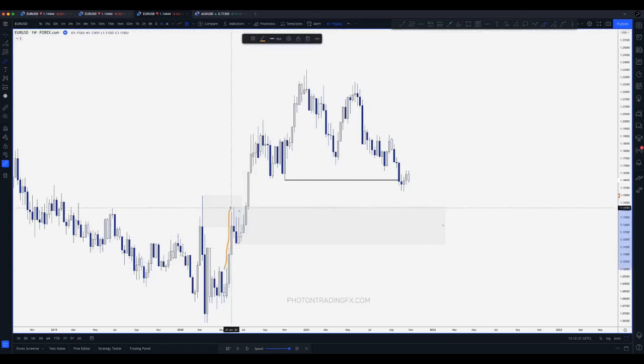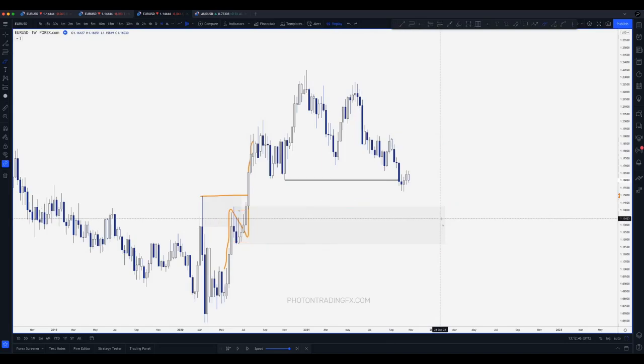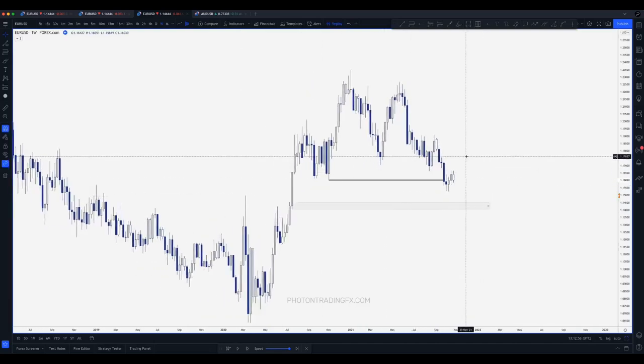Price came up into that supply, it reacted, and then it pushed up, led to that bullish trend change, right? Remember when we got that weekly break of structure? So this now becomes a good supply to demand flip, a good area for us to look for shorts to target into before we may see that weekly pullback back up into some of these points of interest up here. The only other area I'd maybe keep an eye on is these sell to buy wicks here, but it's a bit more of a daily zone that we can probably see more clearly when we jump down to the daily chart.